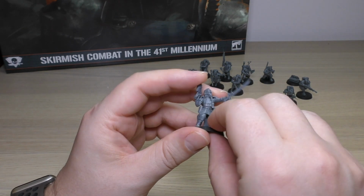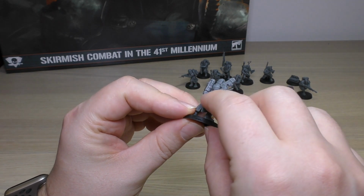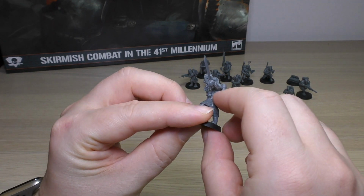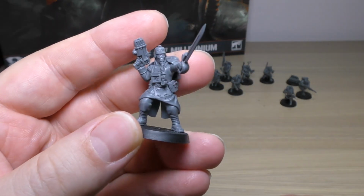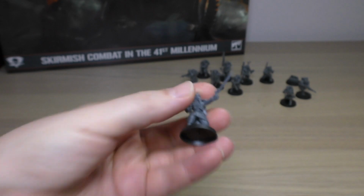Gives him a power sword, gives him a plasma pistol. He's got his canteen there, which is an option. He's got some grenades again, which is an option, but pretty cool mini. I like that one. So that's the Watchmaster.